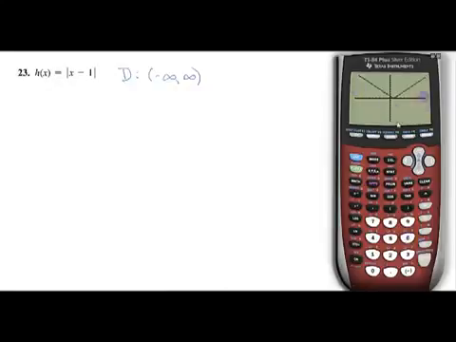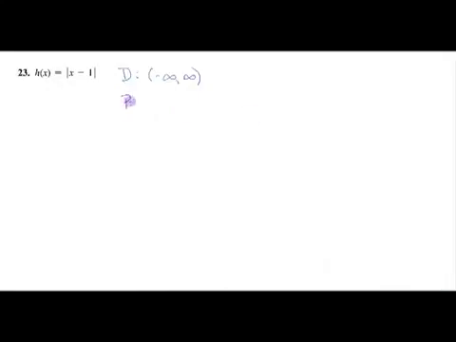And yes, we can see that the domain is negative infinity to infinity. It looks like our range is probably from 0 to infinity. If you'd like, we can zoom in on that part of the graph, or we can look at the table. And definitely 0 is the lowest place on the graph here. So our range is going to go from 0 to infinity.